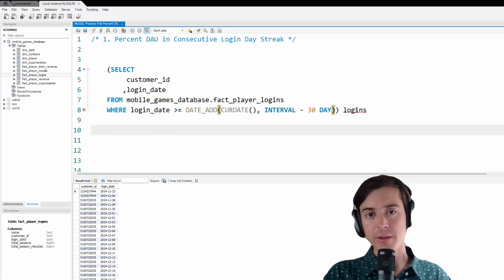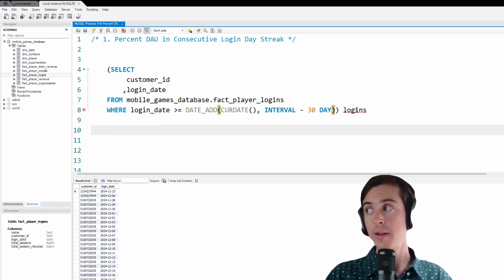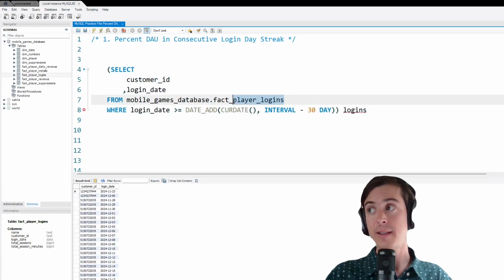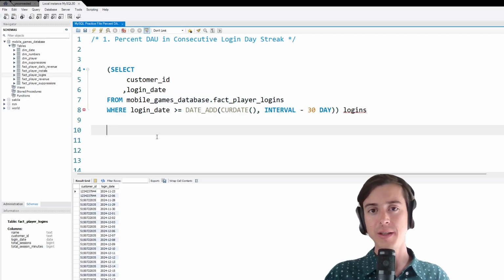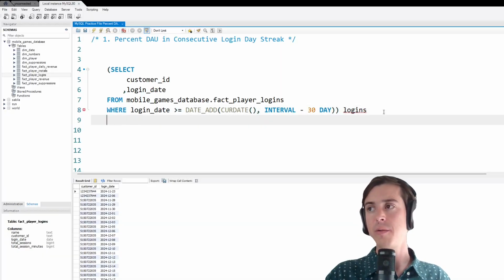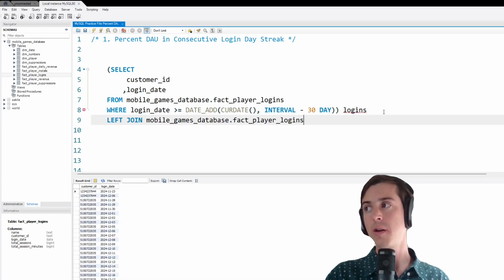Then we're going to do a self join, where we join this data from this subselect back to this original table right here. But there's no reason to be intimidated. I will show you exactly what's going on. We will do a left join over to this table.